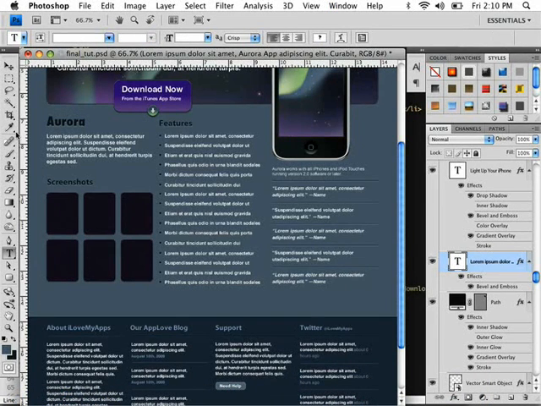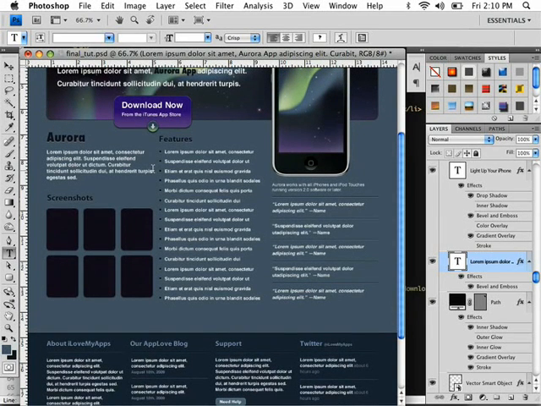So we need to think how we want to name this. If I were to just call it maybe the first div Aurora, the second div features, and the third would be testimonials, could you imagine if maybe a month down the road he decides, let's not show features here in this second column, let's show, I don't know, buy it now information. Well, then we could change it, but then buy it now information would be within a div called features. So remember, don't ever name something according to specifics. Name it according to what it is. So you might call something button. You might call something header. But you would never call it something features, because it could change.